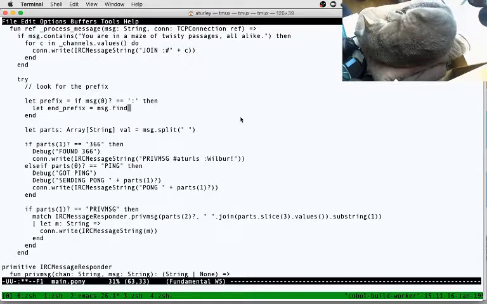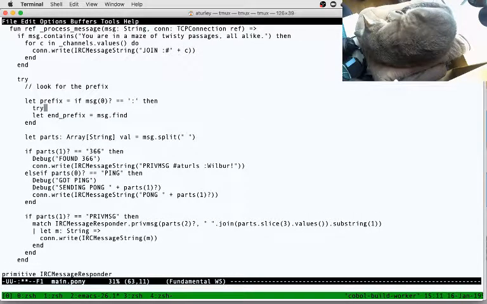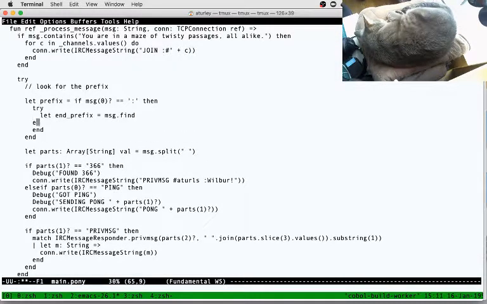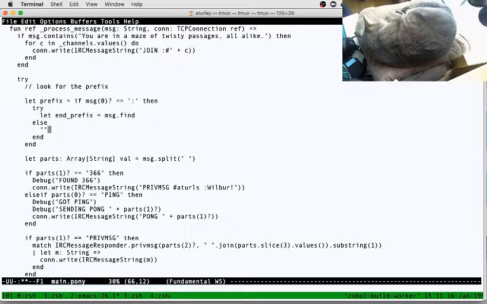So for now, let's say that prefix is just an empty string if there isn't one. We can probably do a little better than that at some point, but for now, let's do an empty string. So we put our find here inside a try block. And so if it fails, we're just going to return the empty string.